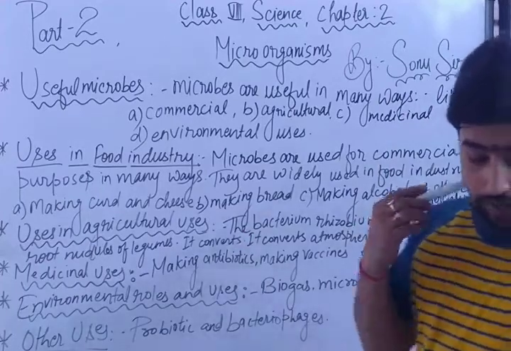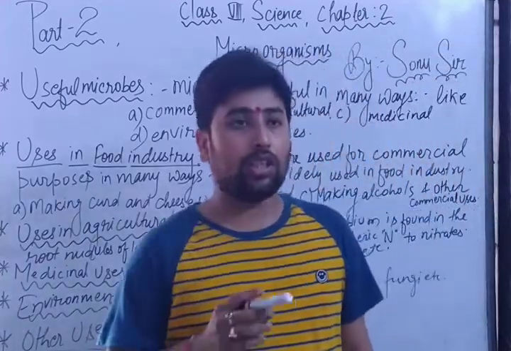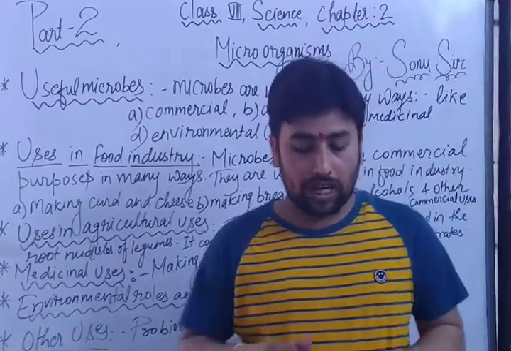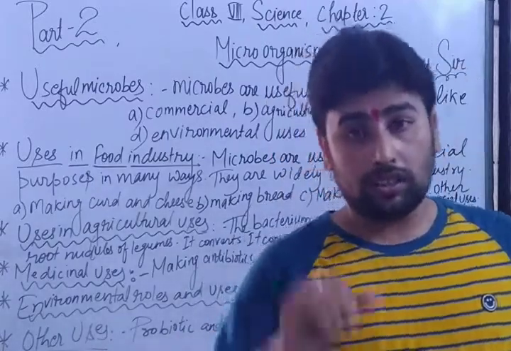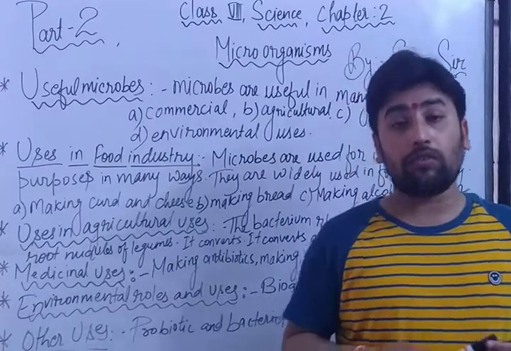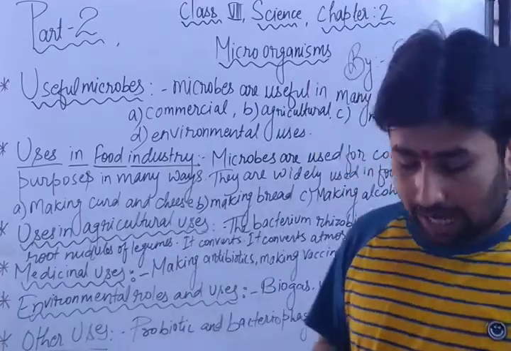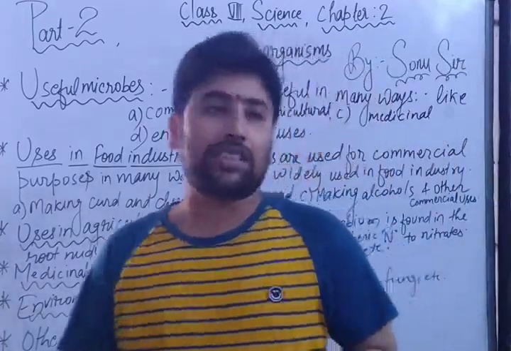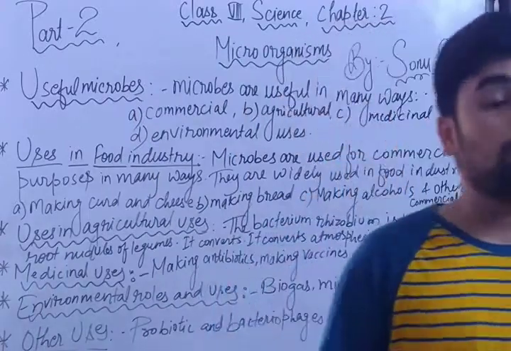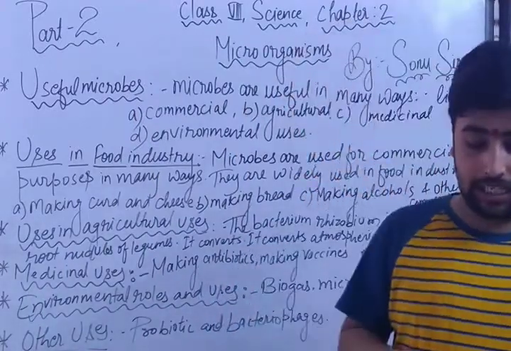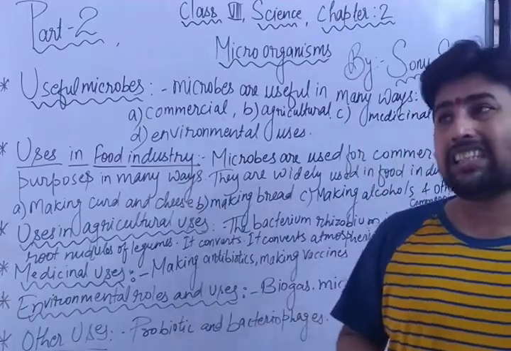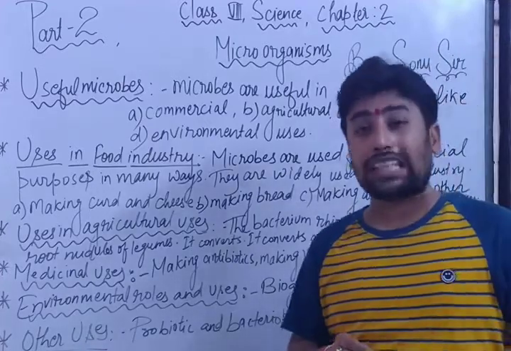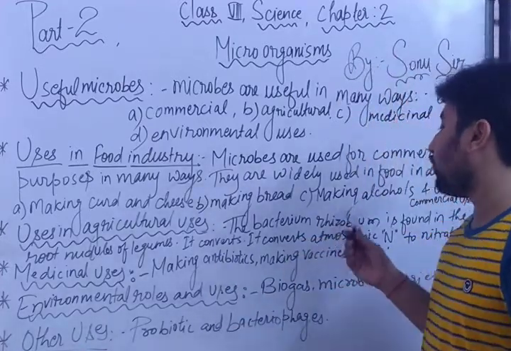Making alcohol. Have you heard about alcohol? Right now I told you the alcohol chemical formula is C2H5OH. It is used to make wine. Yeast is used to make wine. Okay. Yeast is used to make wine from grapes and beer from barley. Alcohol used as a fuel is also produced in this process. Remember, dear students, you may have seen that grapes are used in making wines, and barley especially is used to make beers. These are all formed because of the small microbe called yeast.